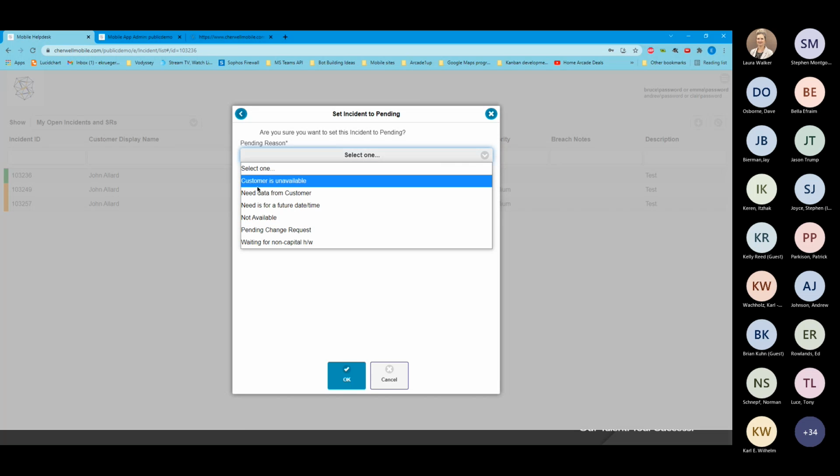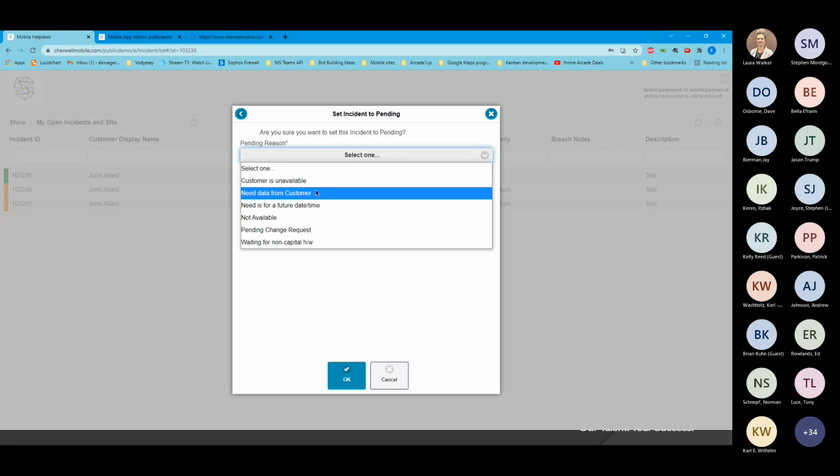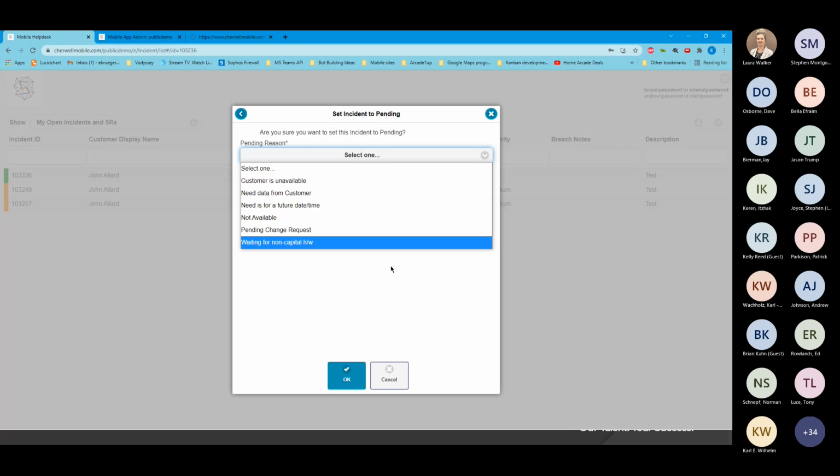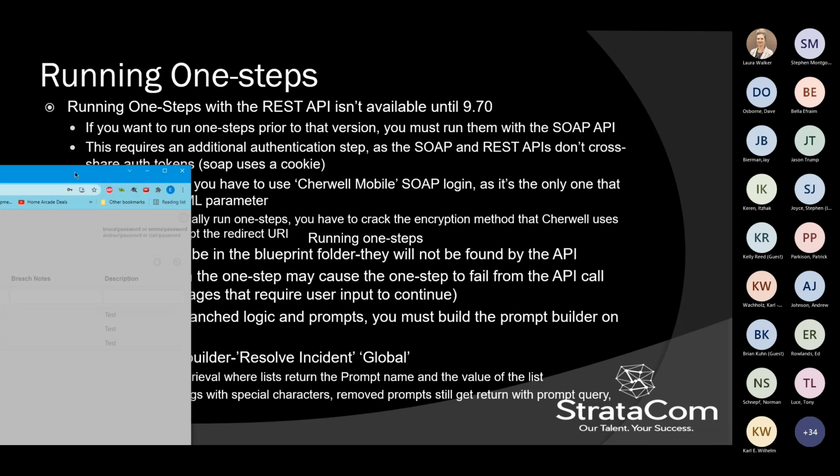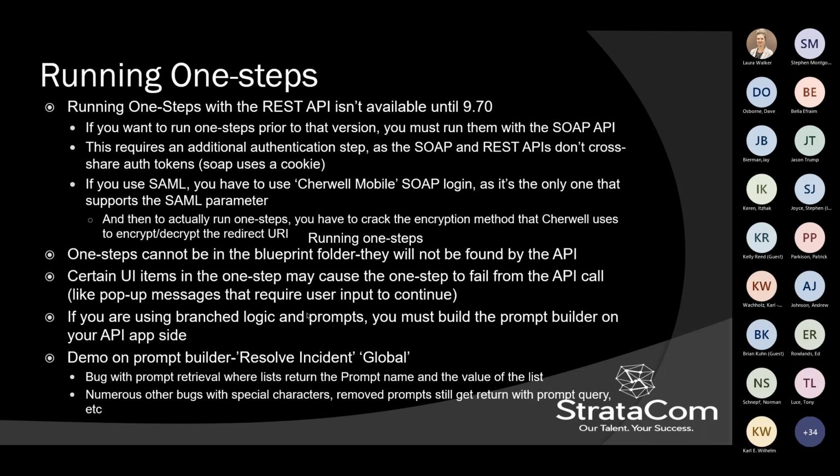But this is actually sending to the one step a prompt. In Cherwell, they all show up like one prompt and then another prompt and another prompt. The way the API works, you put all the prompts on one page. You could do multiple pages, but we put all the prompts on one page and do it all on one page. So if prompts prompt other prompts, we have visible conditions and things you can do. Just keep in mind that the flow for one steps for prompts does not work like it does in Cherwell. You have to build that flow in your front end.